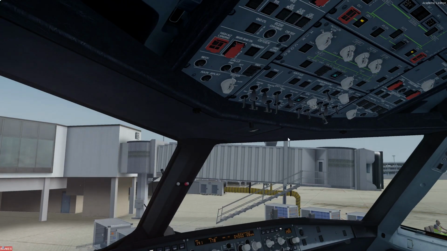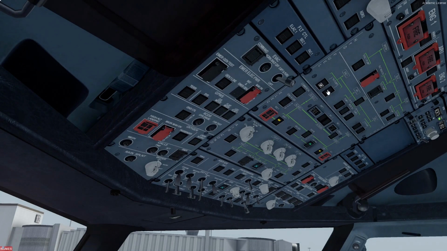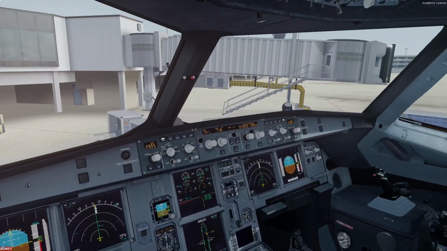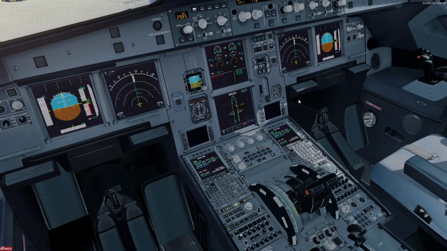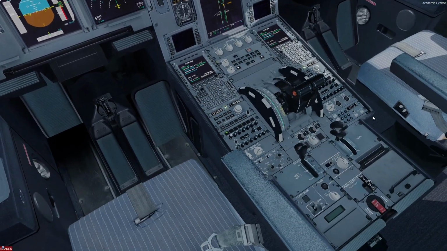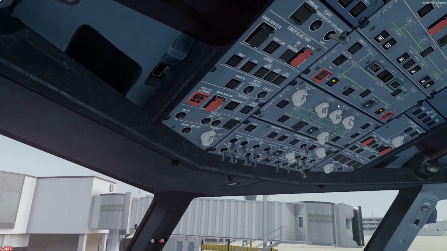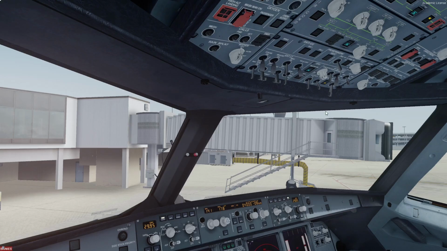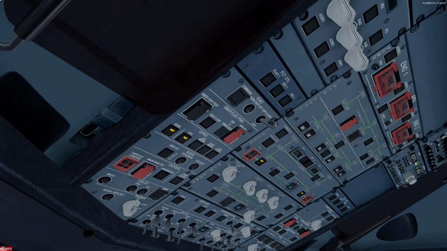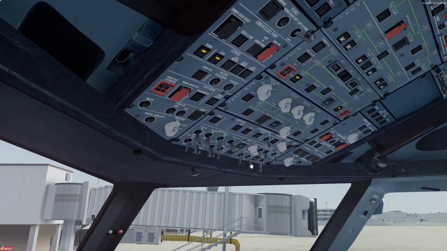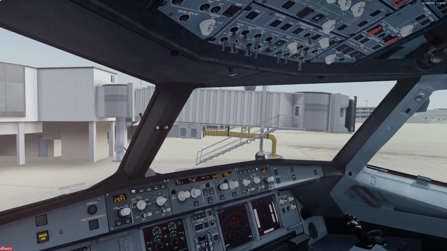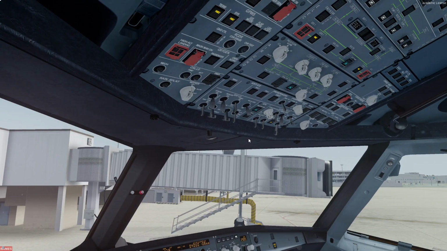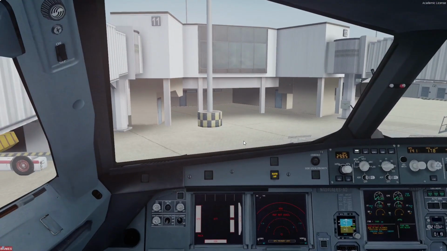Right, beacon off. Seatbelt signs off. Fuel pumps off. We'll go ahead and pop the external power on. So park brake on, engines off, slides disarmed, beacon off, seatbelts off, fuel pumps off, ATC set to standby, and secure the aircraft. We'll go ahead and pop that, and external power's on. So IRSs are off, external power's on, signs off, and emergency exit light is also off, which is just fine. Oxygen and batteries, which I'm not going to worry about.